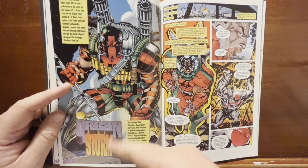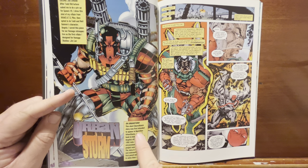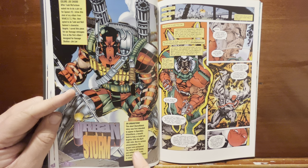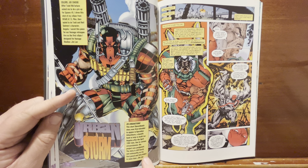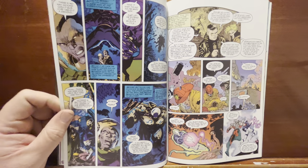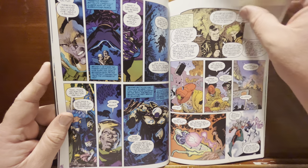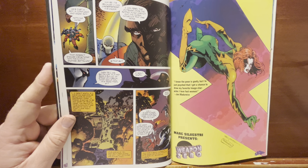Then you've got boring bad guy Pike from Wildcats. And then there's Operation Urban Storm — a story first intended to appear in a benefit book to help rebuild Los Angeles after the April '92 riots. Due to various circumstances the book was postponed. It was Jim Lee's first pencil and ink project in some time — the Stormwatch characters helping out during the LA riots, trying to be superheroes in a real world situation. It's okay, not really a big deal.